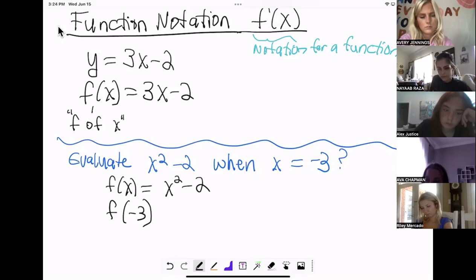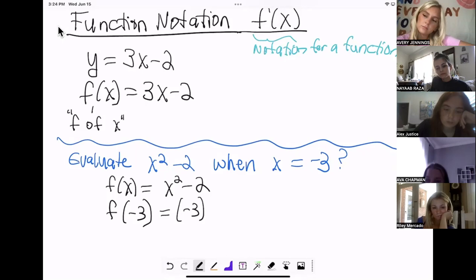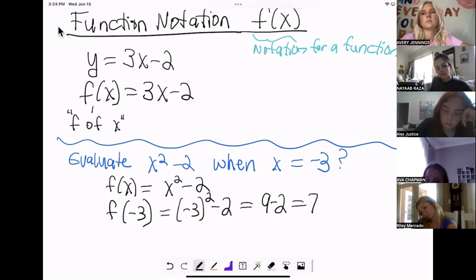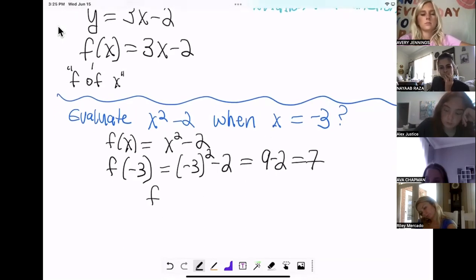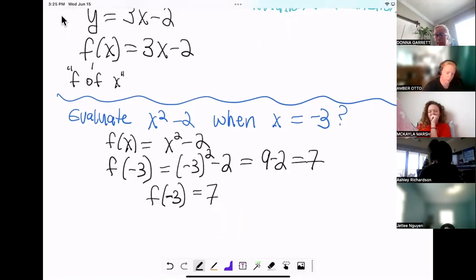That's exactly what I said in blue, just said with function notation. Here is my function. I want you to find f of -3. So what it's telling you to do is that instead of x, because f of x is our function notation, I want x to be -3. So you would take -3 and put it in, simplify, and you would find out that f of -3, when I put -3 in for x, is 7. So it's a shorthand way to say, take that equation and plug in -3.